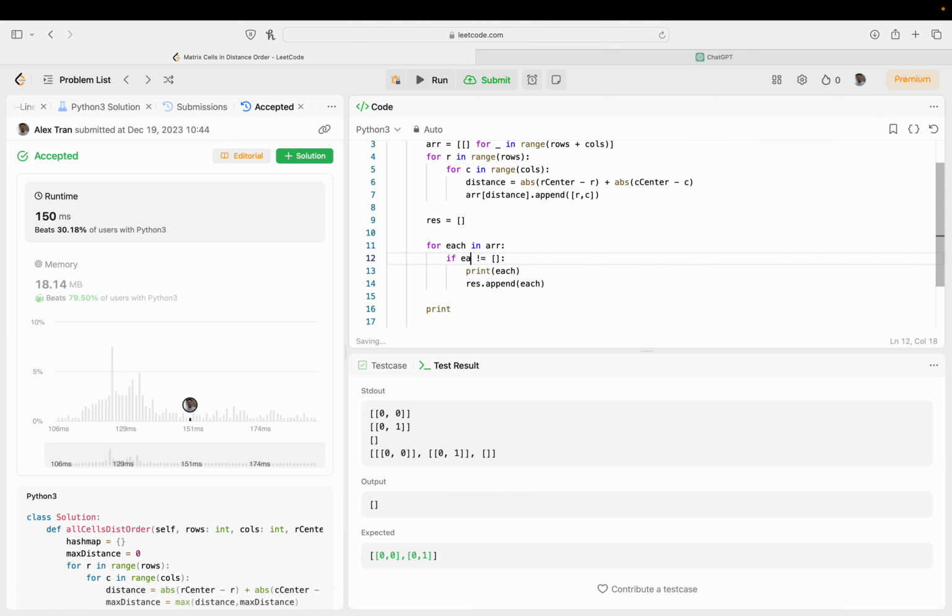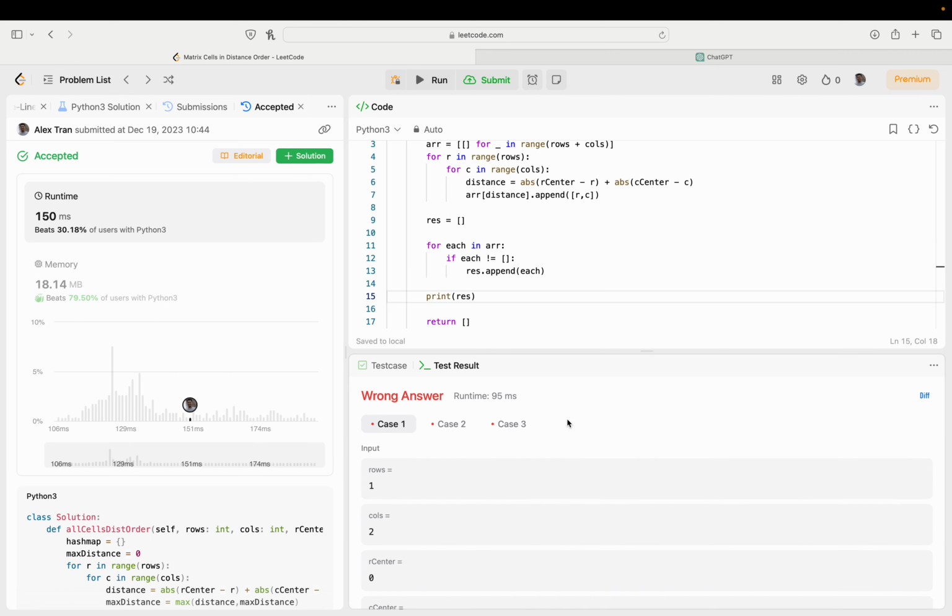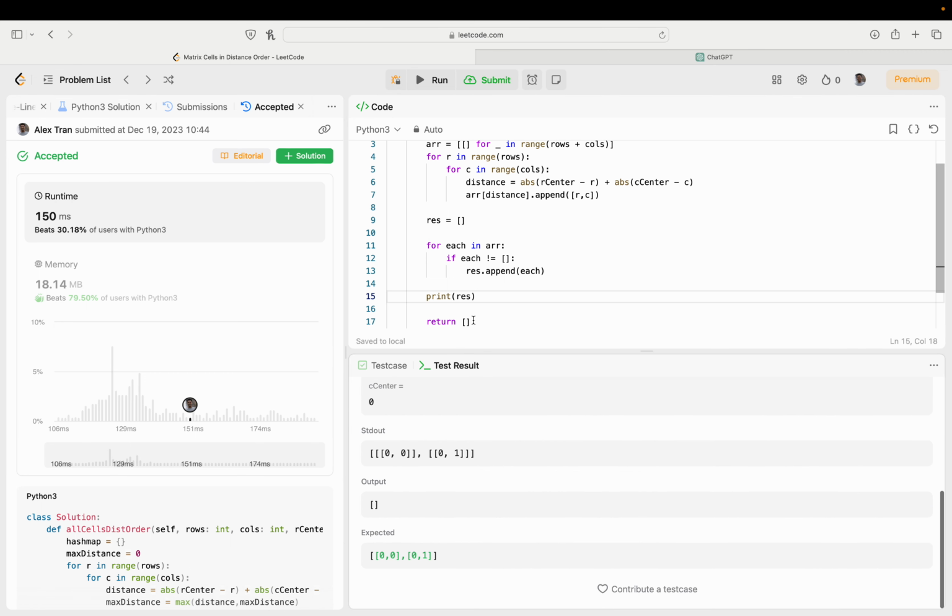If each is not equal to an empty array, print res. 0, 1, 0, 0. Okay, there we go.